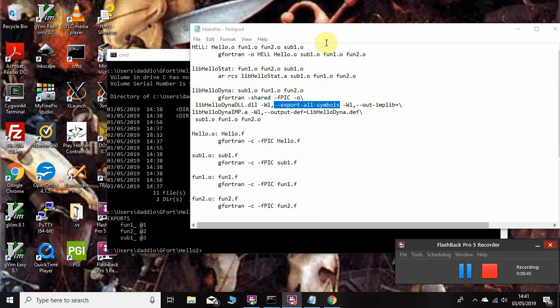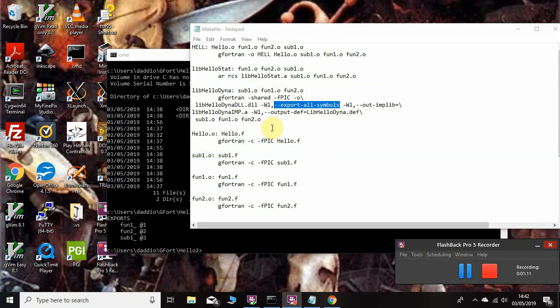Now you can see here I've made a couple of changes to the makefile. First of all, instead of being on one long line, I've used this backslash here to indicate that the following line is actually a continuation of this line. So we can split up that one long line into little bits.